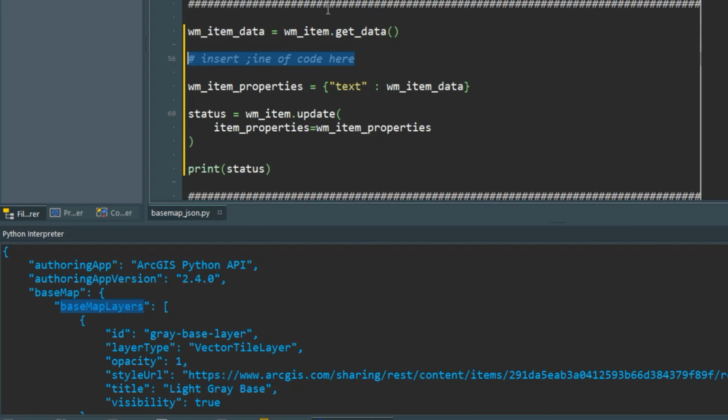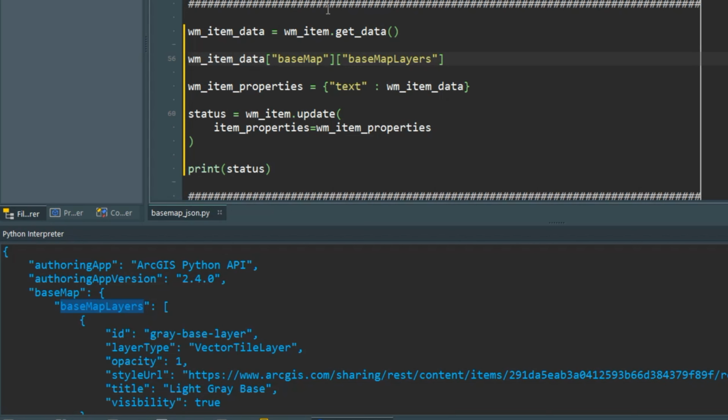So we need to access the JSON definition, which we do via our WebMap item data variable. Now, what property do we want to access? As we see down below, we want to access the basemap property. And we know this basemap property has two properties of its own, basemap layers and title. We are, of course, interested in the basemap layers.